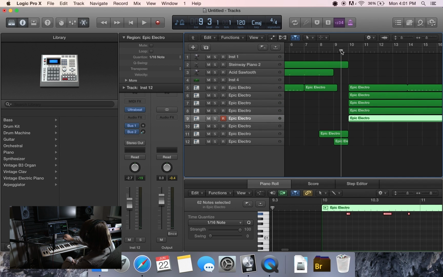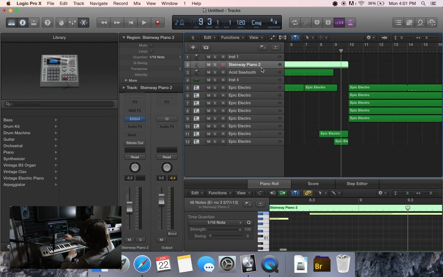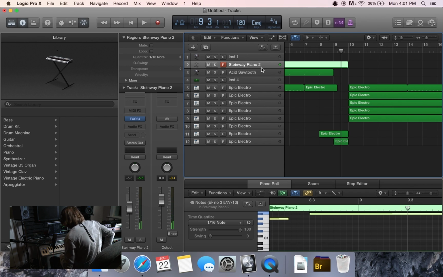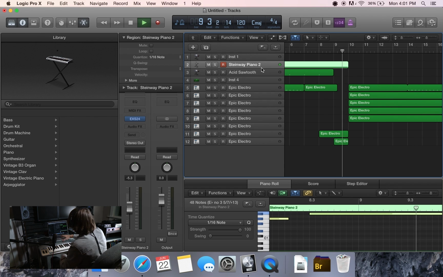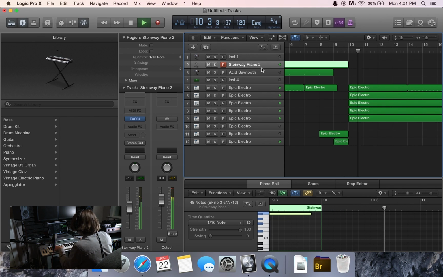You know what, I feel like this is really a piano-based song, so I really want to get that piano going. All right, so I always kind of go through one time just to kind of feel.